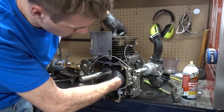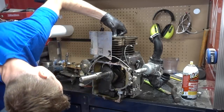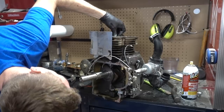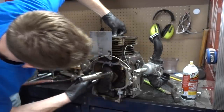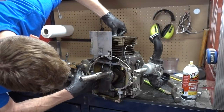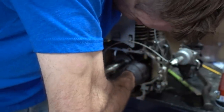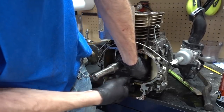Okay, that's cool. I was looking up torque specs for this, and this does have two different size nuts or bolts. So that's kind of neat. I've taken push mowers apart, and they've always been the same size, but these bolts, once I get them off, I'll show you. They're two different sizes, though. Wow. Holy smokes.